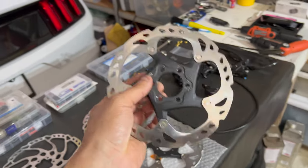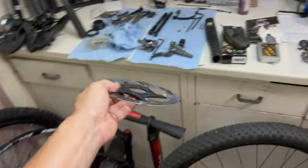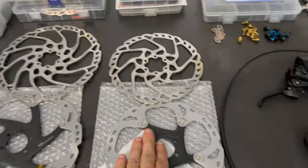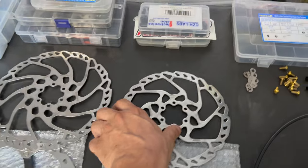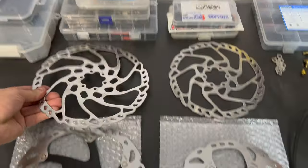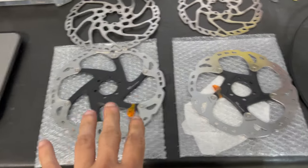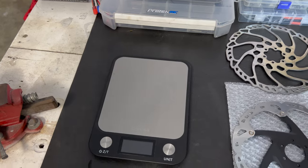Gonna be taking off the 160 Ice-Tech rotor that we stuck with the XTR brakes. Don't need that anymore. And we're gonna be going with the 180 in the back and the 203 in the front. Now these are the original ones that came on the Roscoe. These should be lighter and keep your brakes cooler. And we're also gonna weigh them with the bolts so you guys can see what the weight difference is.